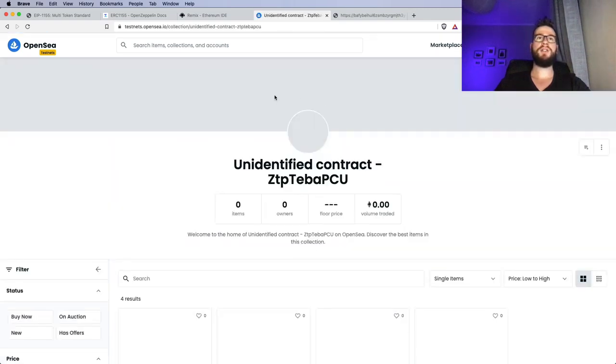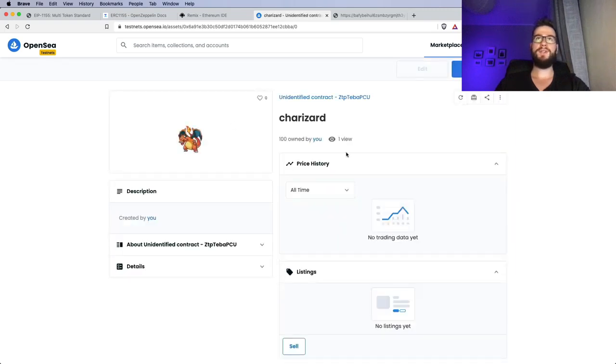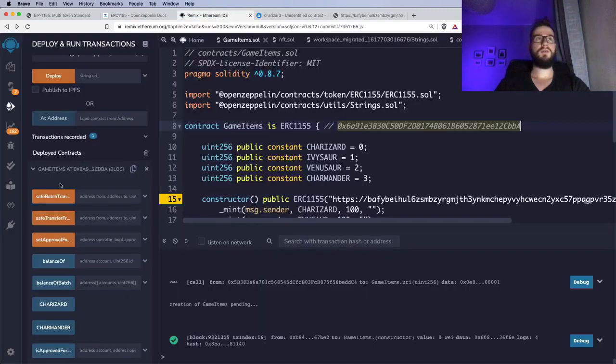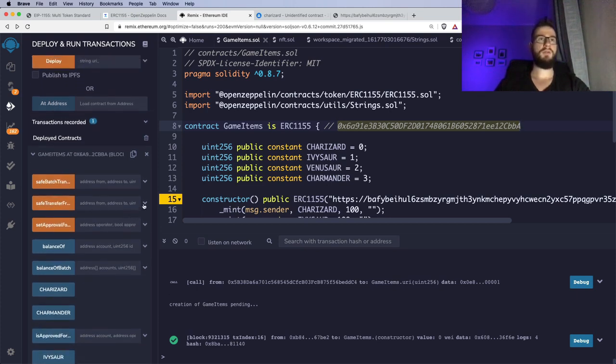So this is our smart contract, which holds information about NFTs, and we have here, for instance, the Charizard. The Charizard has the token ID 0, and we can see that this token is owned by me, and I have 100 copies.